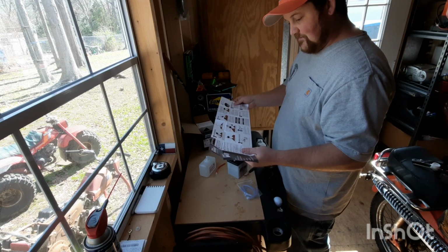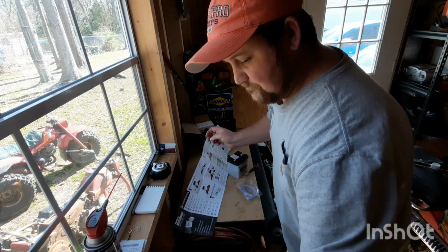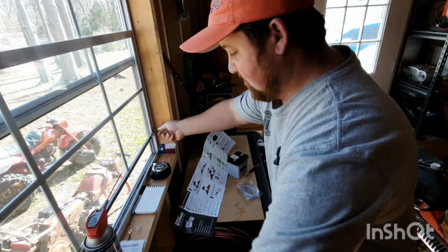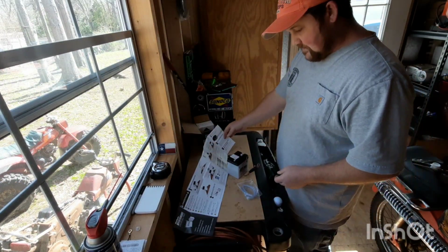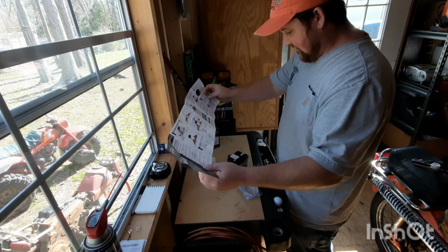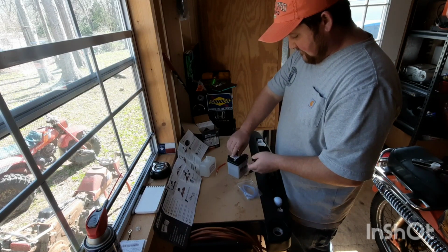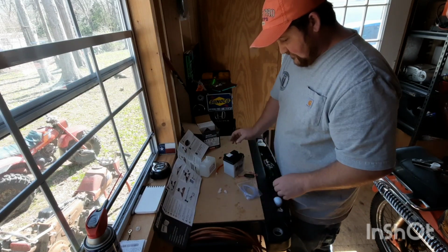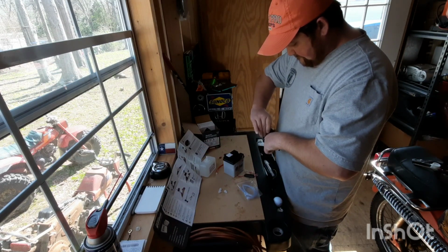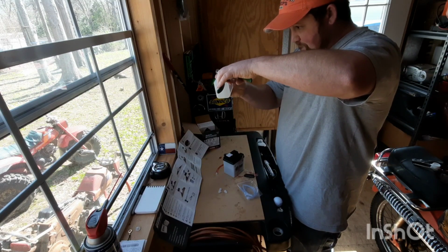Place battery on a flat surface in a well ventilated area. We will ventilate. There we go. Remove vent caps and retain. So, use a pair of scissors, cut off the tip of the thing. Just the tip, just the tip.